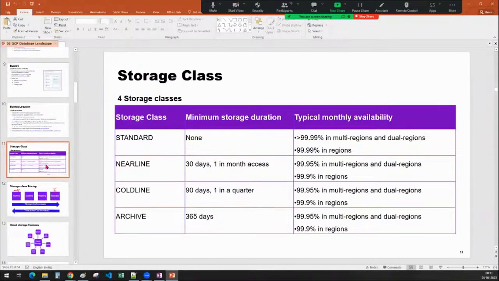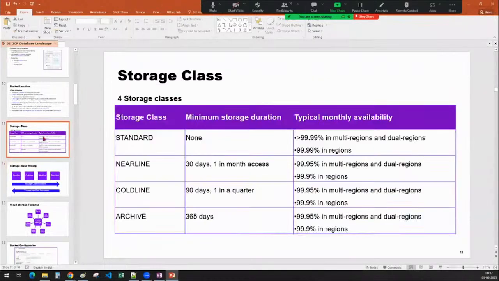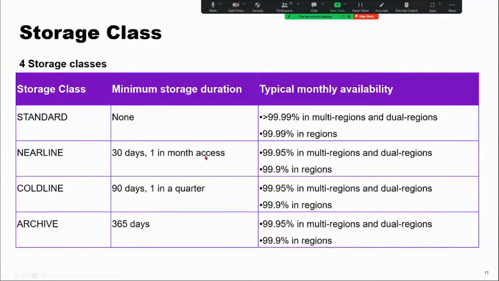Yeah, last time when I was explaining, this is the thing. The advantage is something that I will tell you. These are the 4 storage classes, guys: standard, nearline, coldline, and archive. You will be able to see here.